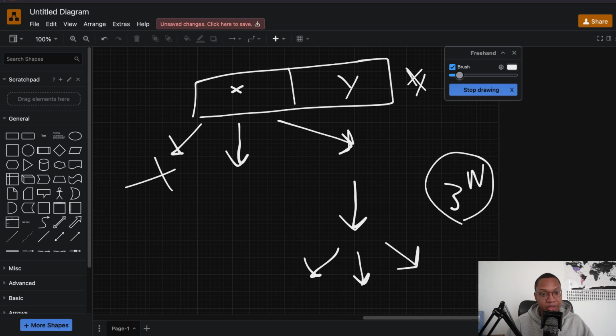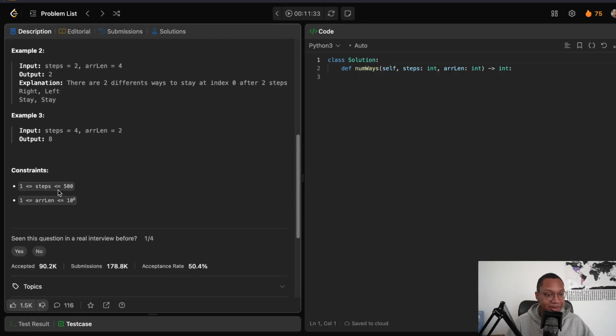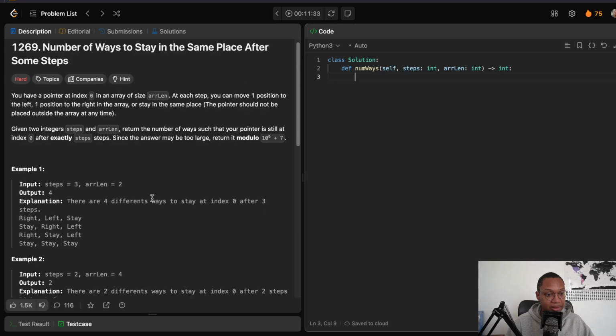That's what, 3 to the power of 50. Maybe that actually doesn't work. 3 to the power of 500. Actually, maybe I'm crazy. 3 to the power of 500. But also, I think you can cache it, so you actually hit other cache values. But 3 to the power of 500 is insane and does not work. But I think you can cache and get the same answers. I don't know. We'll try that. Maybe it works, maybe it doesn't.